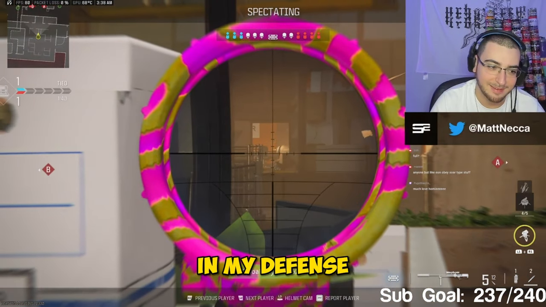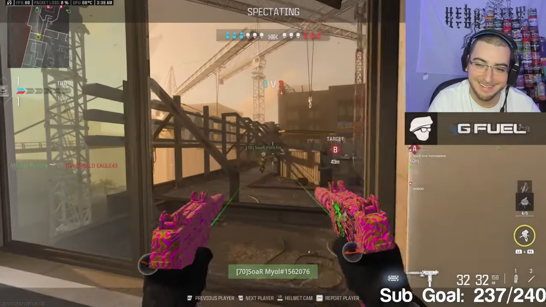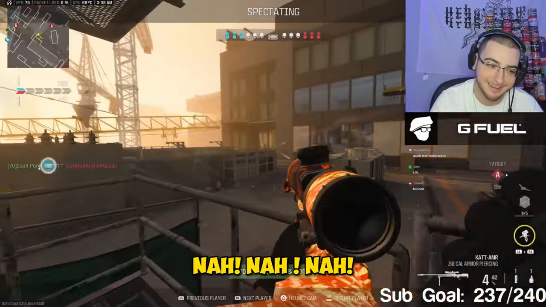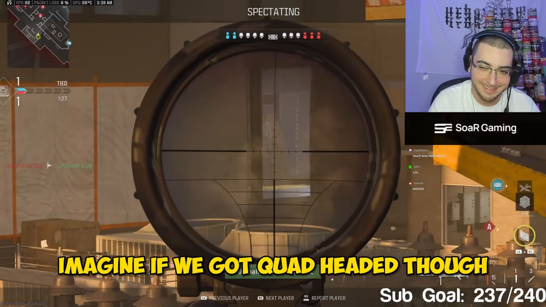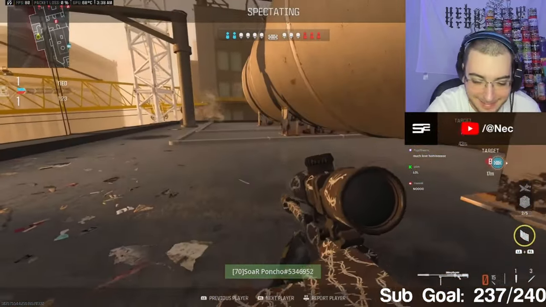In my defense, I literally saw Necca or somebody snipe. I thought that was Sean Hurst. Yeah, bro. No, that was all you, Hurst. What are you doing? Nah. I saw somebody get smoked. Well, I was like, I'm just imagine we got quad headed, though. Yeah, no, that would have been bad. That would have been. That's gonna end up on Twitter.